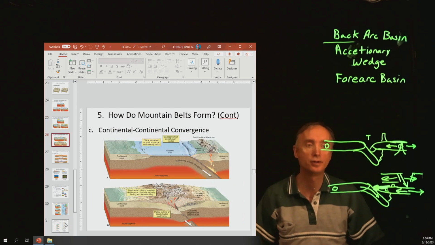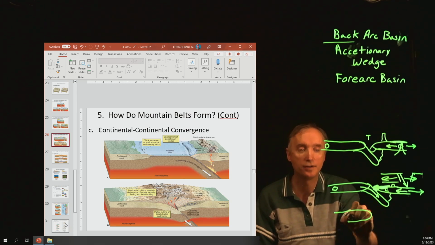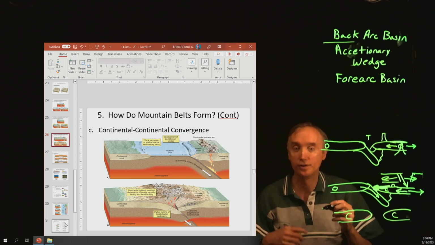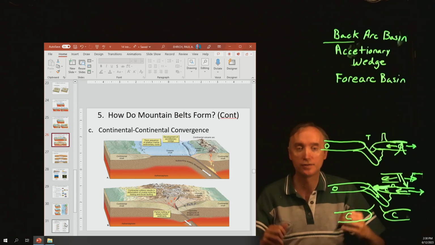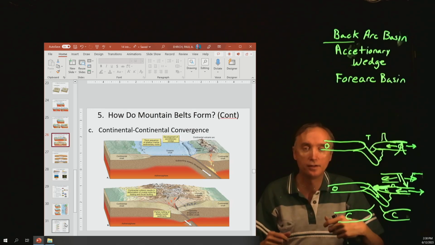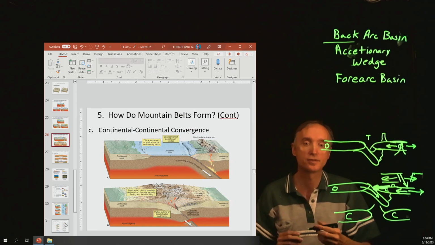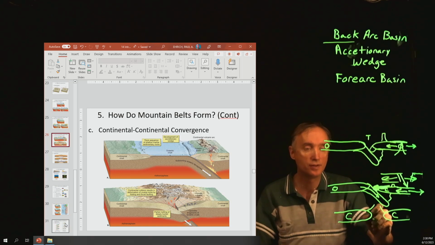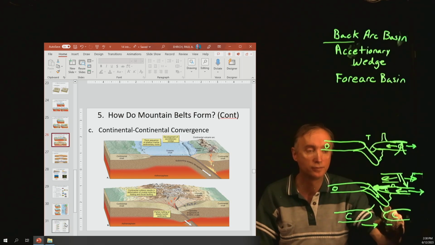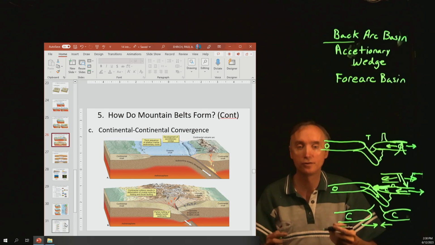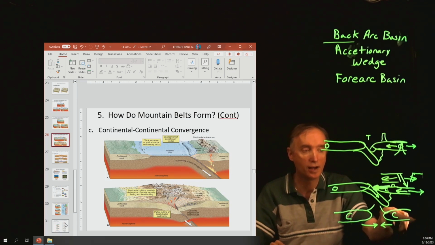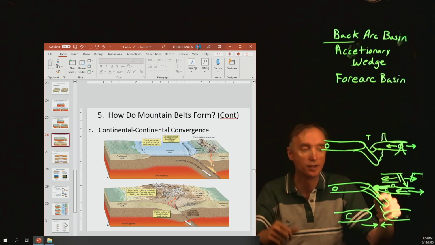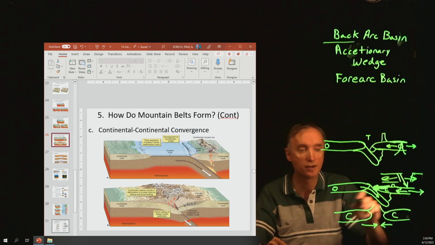Okay, then the third possibility is that you're going to have a continental plate colliding with a continental plate. They're both not so dense, so they're both going to want to go up. And so they're just going to crumple together, and then you're going to end up with a big mountain system as a result of that. Notice that these two plates are being pushed together, so you're going to have a lot of reverse faulting and thrust faulting in this region. But again, behind it back here, you could have some stretching, and so you could have normal faulting on this side back here.